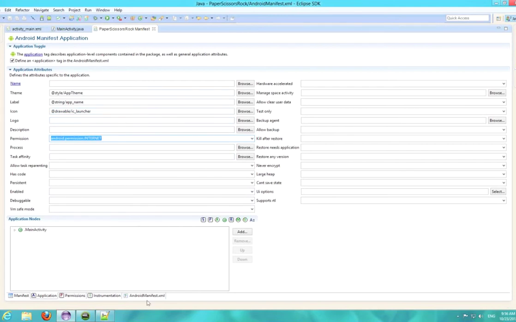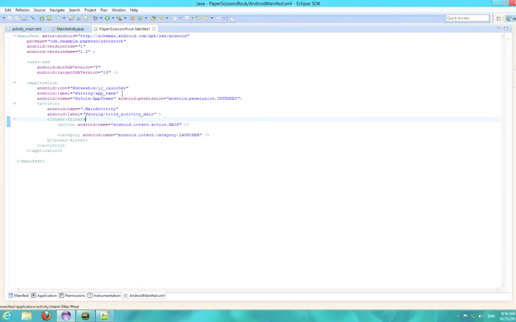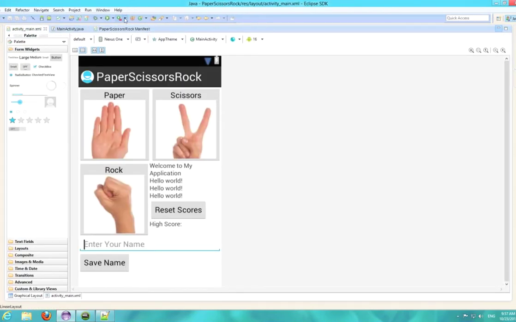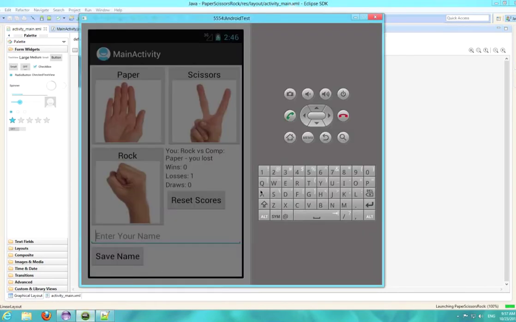Now if you want to view the file to see where it's actually put it, it just puts it inside the application manifest, so you can see it there, Android permission, internet, so you don't have to do what I just did and put it on a new line. I just like it to be laid out nicely. So we can see that that permission's put there. So now our activity is going to be able to access the internet. And let's run that and hope we don't get too many errors, but instead we get our high score.